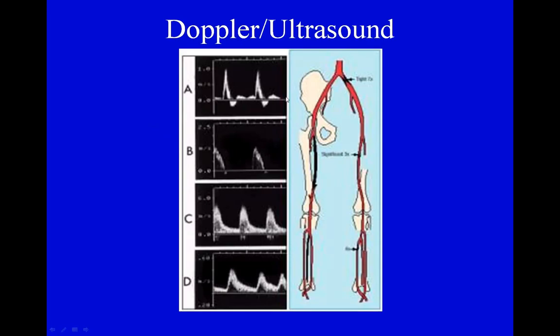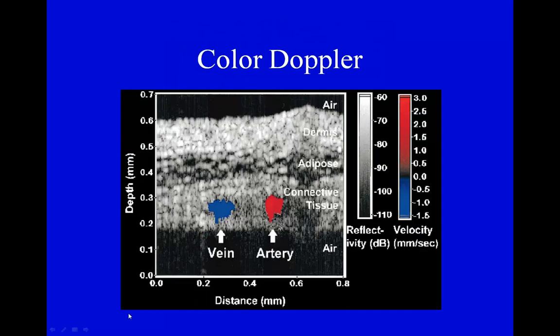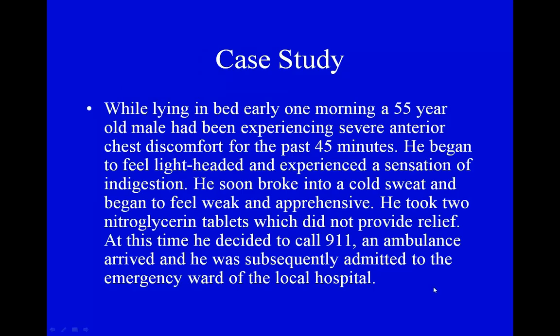Here's Doppler ultrasound, and it shows you different areas. You'd expect a higher pressure in this area up here than when we get down here, and they could look for clots. Most of our Dopplers are color now, and it isn't always that blue means venous blood and red means arterial, but on this scale it does. They can tell, is the blood vessel open? Is there a narrowing or a blockage? Have you got a blood clot maybe in a vein?